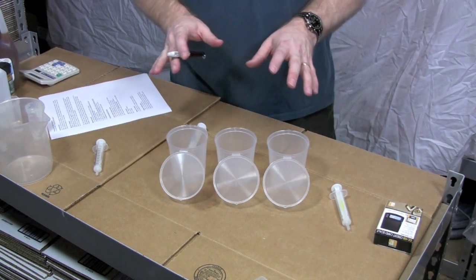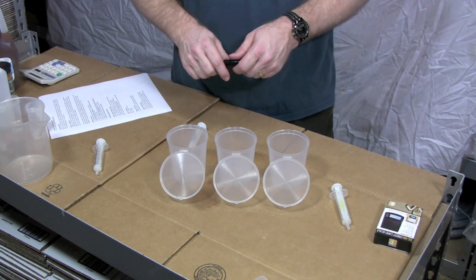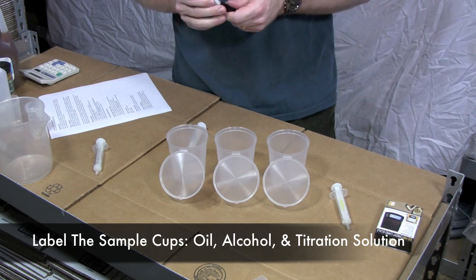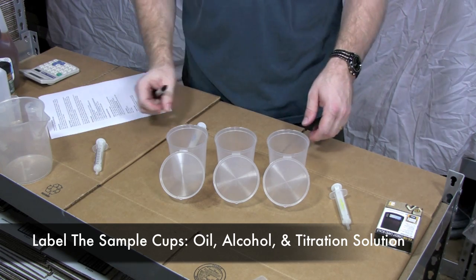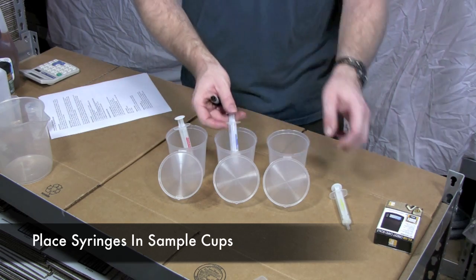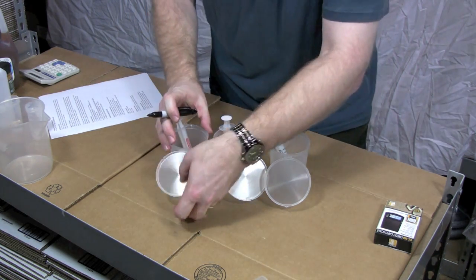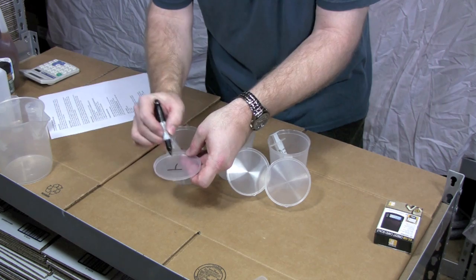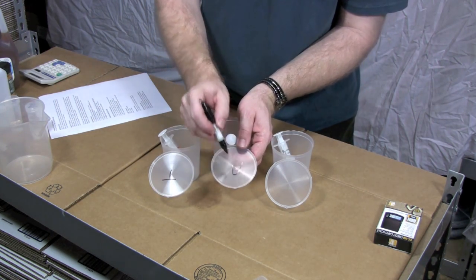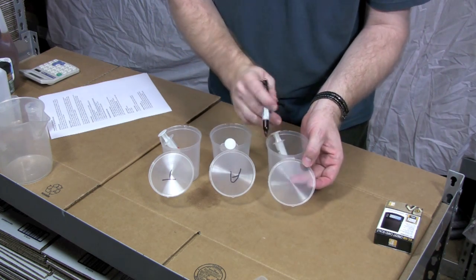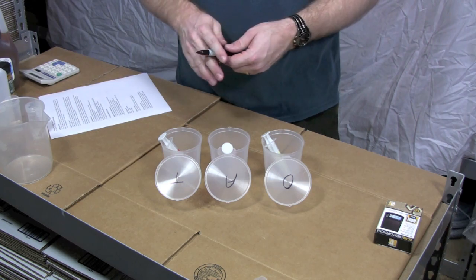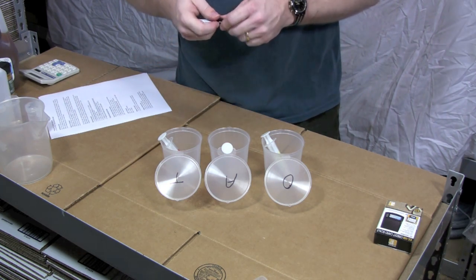We're going to prepare the titration kit for use. First thing that I like to do is take the three jars that come with the kit and label them. One for oil, one for alcohol and one for the titration solution. I also will unpack the syringes and put them in each of these so I know which ones they are. The reason we use these jars instead of sampling directly from the items is we don't want to contaminate the source material.